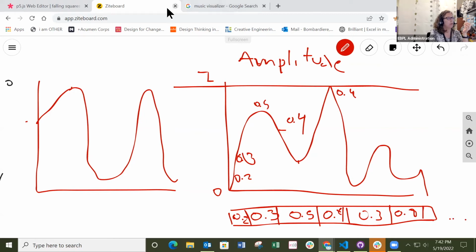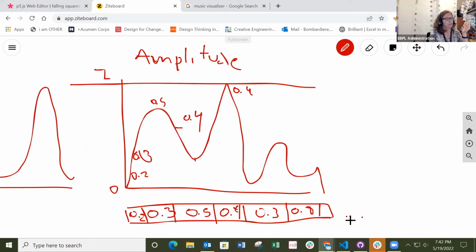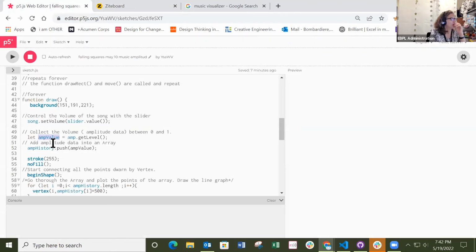So this is going to go and go and go until the song ends. This is an array. And that array is called AMP history.